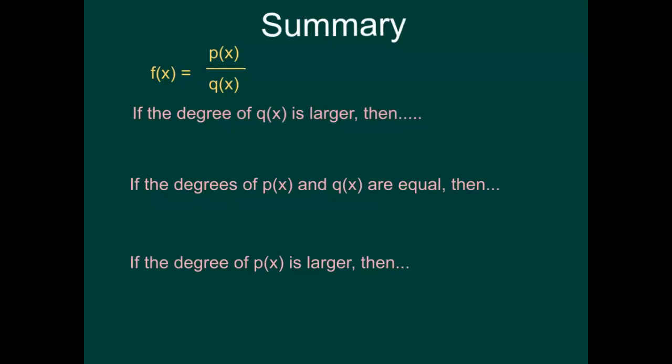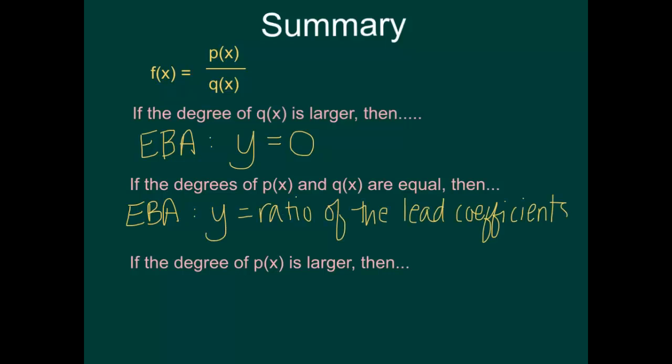Let's summarize. Here's where we can write down all of the stuff that we talked about, nice and concise. If the degree of the denominator is larger, so again we're dealing with this rational function p of x over q of x, then the end behavior asymptote is a horizontal line, and it's always y equals 0. That's my favorite case, because I just have to look at the degrees. If the degree of the denominator is larger, y equals 0. Done. If the degree of the numerator and the denominator are the same, then again we have a horizontal asymptote, and it's going to be the ratio of the lead coefficients, also a horizontal line. If the degree of the numerator is larger, then you'll investigate that a lot more later on. But for right now, we can just say that the EBA, the end behavior asymptote, is not a horizontal line.